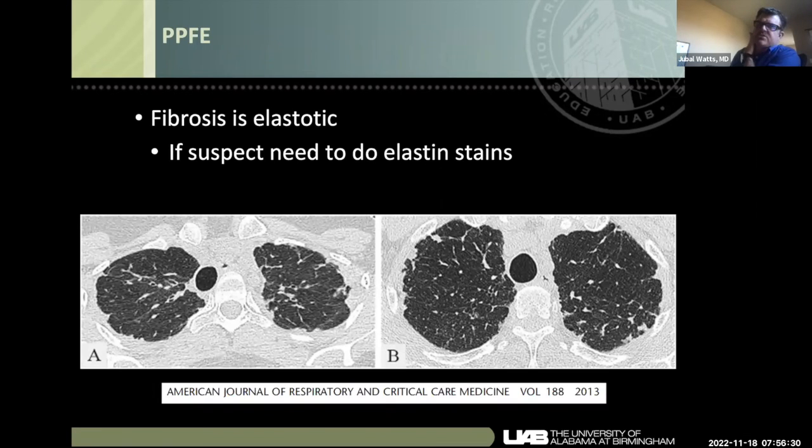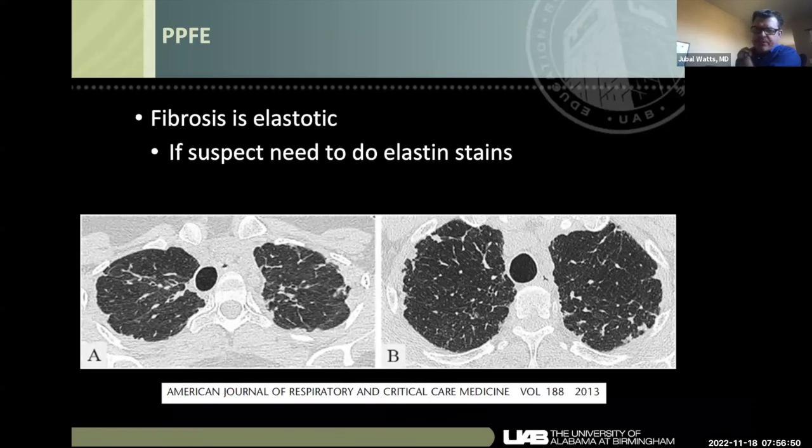And here's just an example from the literature, because we don't have a lot of path-proven cases, because we tend not to biopsy it much. But this is what it looks like in the literature. So you get a lot of pleural thickening and then nodular kind of apical scarring. Sometimes it can be hard to differentiate just from old granulomatous disease.